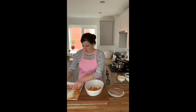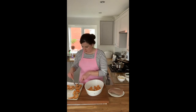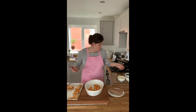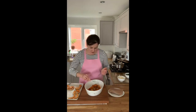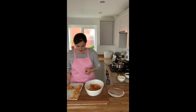So I'll put roughly half the slices on the bottom. That's probably about enough. And I've actually got a few more here that I roasted in cubes to go into a salad with the skin on. And I'll pop those in as well because they need using up. But that's a really nice trick with squash as well, especially in the winter. If you want a more substantial salad, that works very nicely indeed.